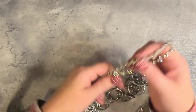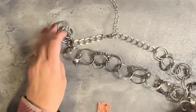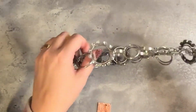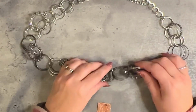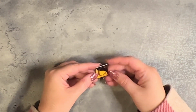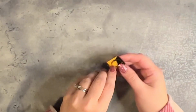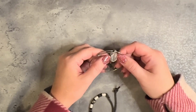Ooh, I'm excited. Okay, and here is a rhinestone necklace. Here is, what is this? Oh, this is interesting. This is a big chunky. Look at that. That is cool, right? That is really neat. Here is a copper pendant, or not pendant, this is a pin. Park International on the back. And it says copper on the front. Okay, and then it looks like a little, what is that? A C?